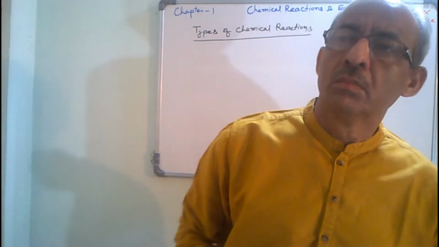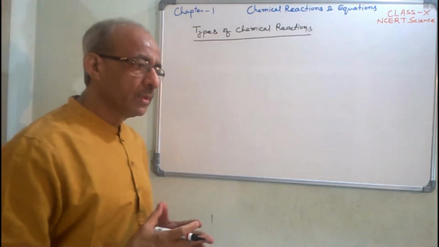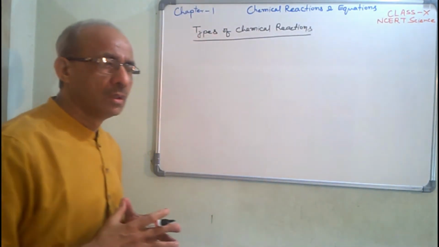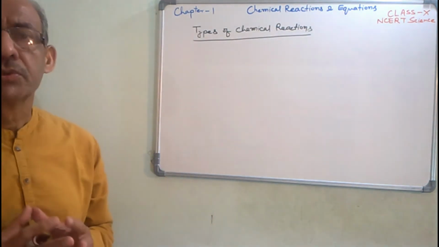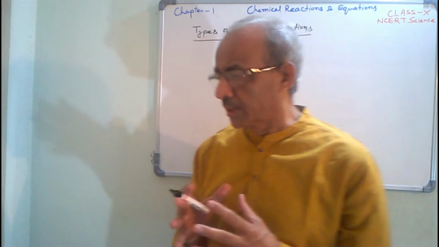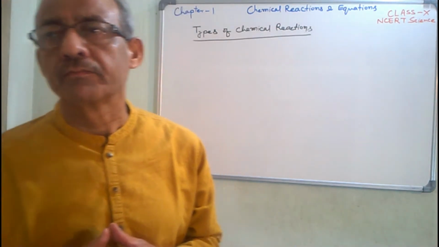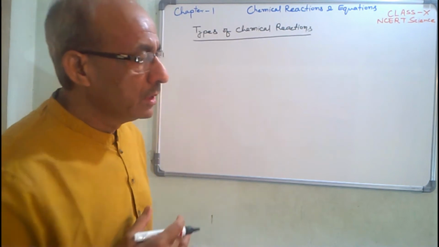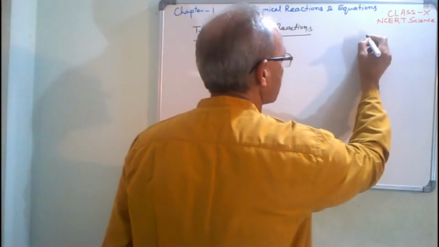We know that chemical reactions occur due to breakdown of chemical bonds of molecules of the substance due to certain factors, due to certain conditions, and thereafter the atoms are rearranged to get stability, to get the status of an inert gas, and due to the rearrangement of the atoms during chemical reaction, new products or new substances are formed.